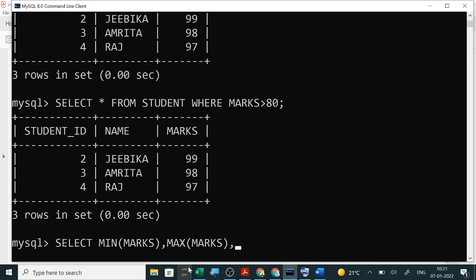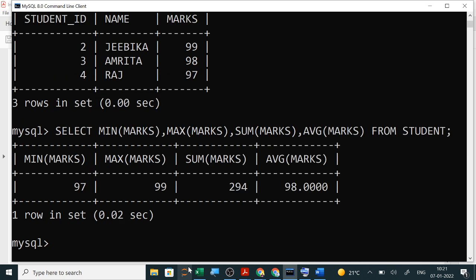Then sum of all marks and average of marks. Table name is student. These are your aggregate functions. So here you can see min marks is 97, maximum mark was 99, sum of marks is 294 and average is 98. So this is also done.